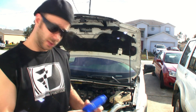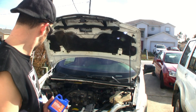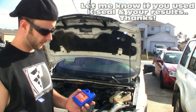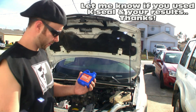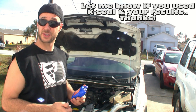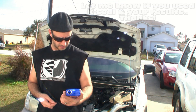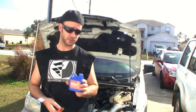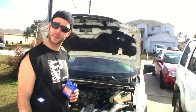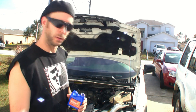I look at it as sort of an insurance policy. That way, if I'm actually driving down the road and that head gasket gives up, this is supposed to be able to pretty much cure in place on the spot — so you're not stuck on the side of the road. And for $15 on eBay, it definitely sounded like a good deal. I've seen up to $40 for these, but they're pretty cheap on eBay. I'm going to run this for a little bit and give you guys a product review, if you will.